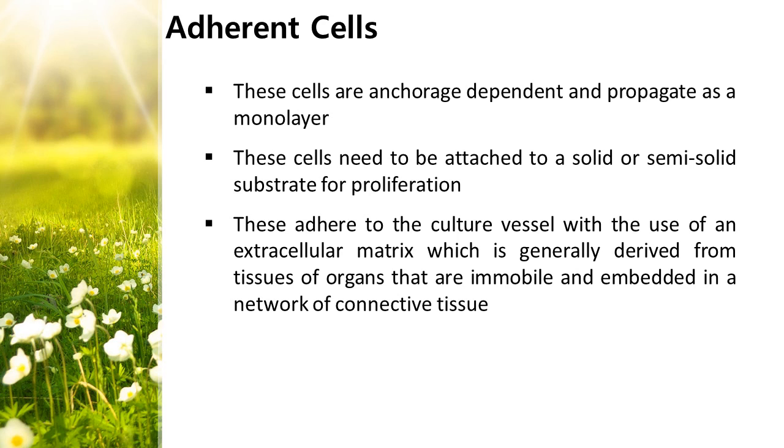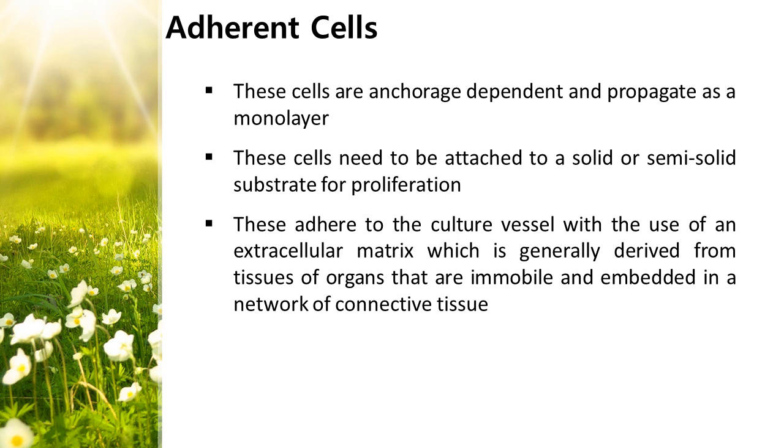So adherent cells are nothing but anchorage dependent. That is, they need a strong solid support to promote their growth. And if any solid support is provided to them, then they are able to grow as a monolayer. Monolayer in the sense, only once they are able to grow over the solid surface, above which another layer cannot develop. So it needs a solid or a semi-solid substrate for promoting their proliferation.